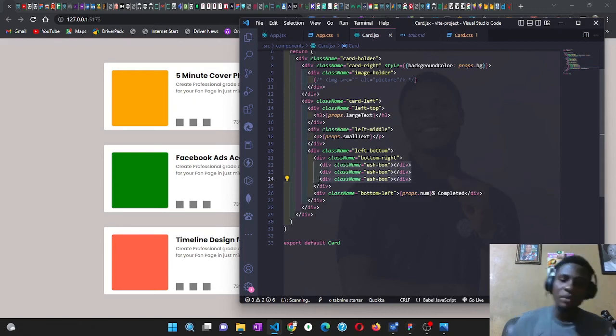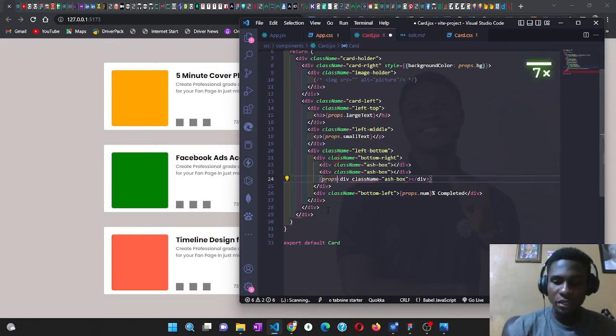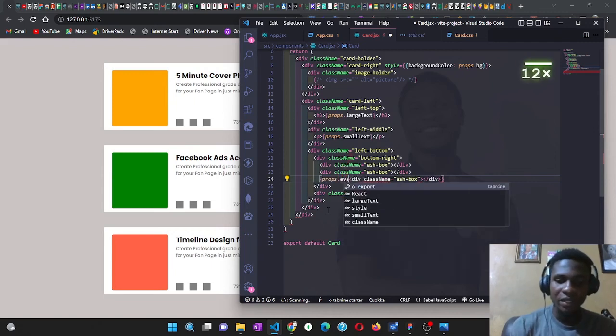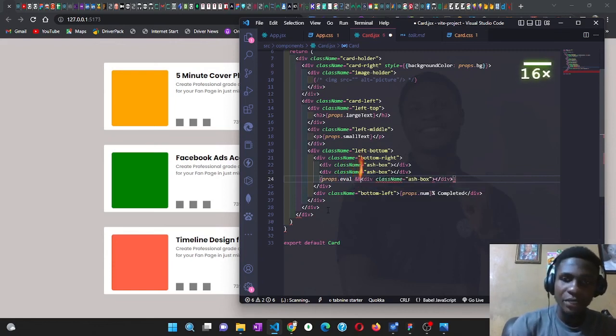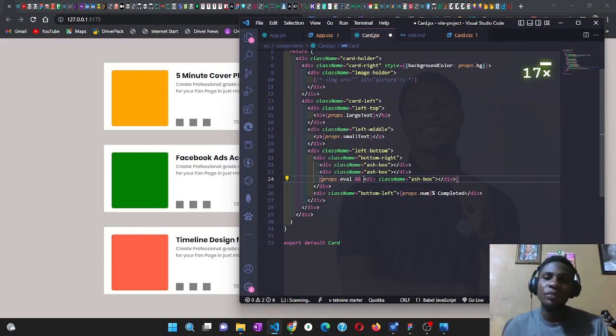So I'll put this into JavaScript and then say that if props dot eval is equal to true, and this one is available, display that last box, right? So if both of them are true, this one is going to display eventually in JSX.